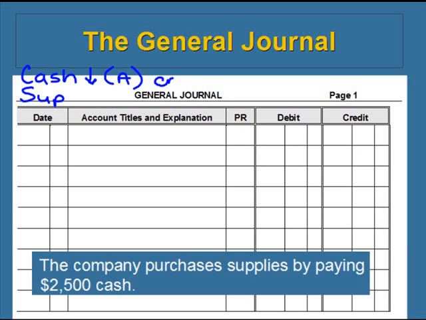With supplies, we know that when the company is purchasing supplies, the supplies of the company go up, and supplies are also an asset. So when we apply that rule to WAX and CLEAR, we WAX up debits. So there's our A in WAX. So this one is going to be our debit. Remember, you have to do all of that before you put pen to paper in your general journal, because when we do that, we have to put the debit account first. So we're going to put supplies, and the $2,500 is going to go in the debit column.